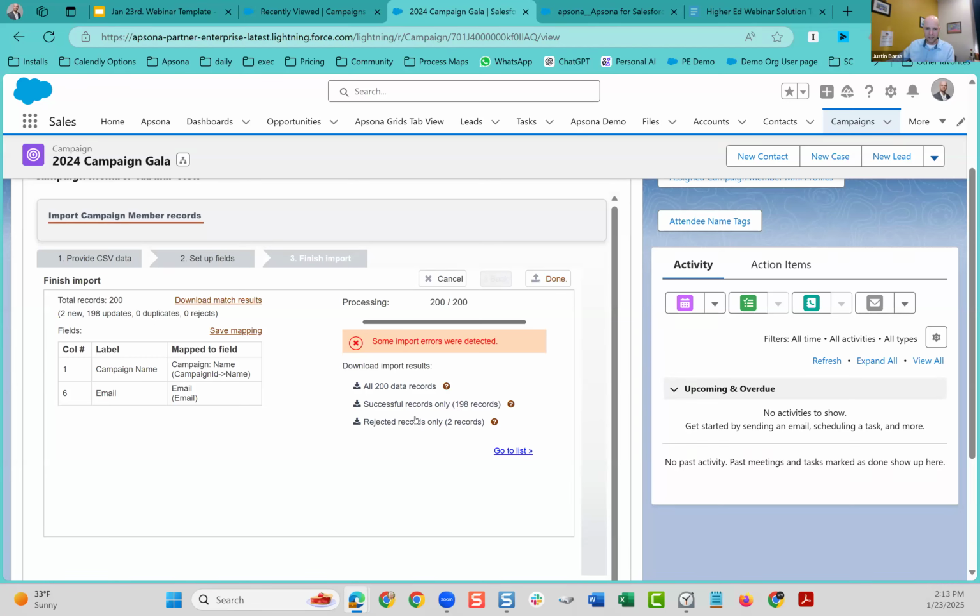We need some adjustment there, but the successful records can also be updated. And in some of our functionality with Apsona, I can also just jump directly to this list and do further segmentation. In those kinds of scenarios, you might want to go to the Apsona tab to do more dedicated data analysis. But for today, we want to just say, these are the steps that you would follow to provide an import solution to any member of your team.